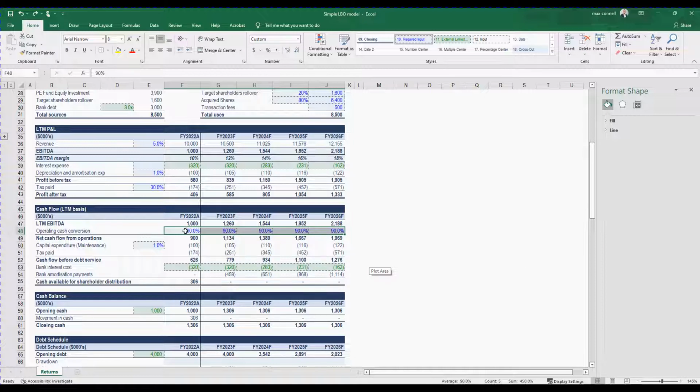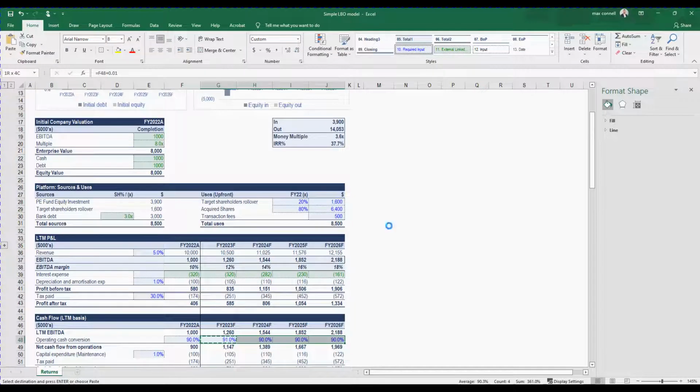So it really depends on the business, but there are some areas where you can potentially assume some improvement in cash conversion, but it means as a private equity firm you need to go in and actually improve that business and make some changes. And you're not even going to get much value from it. So if we assume a 1% improvement in operating cash conversion, let's see what happens. We're going from a 3.6 money multiple to a 3.6 money multiple. So it only made about 200k improvement on your outcome.